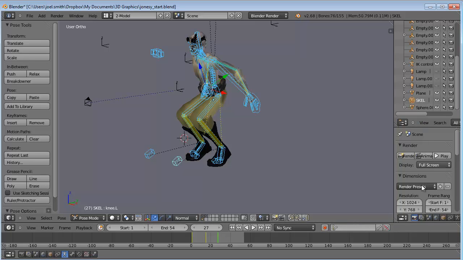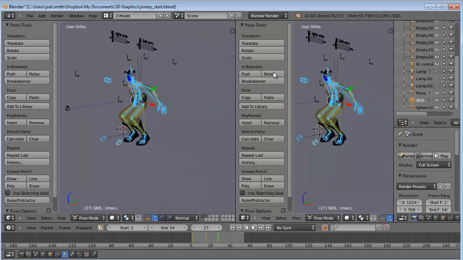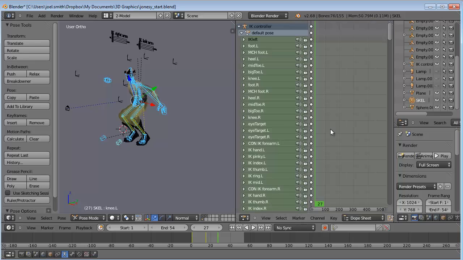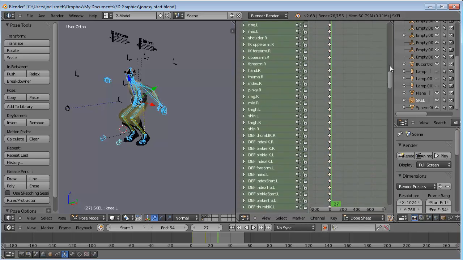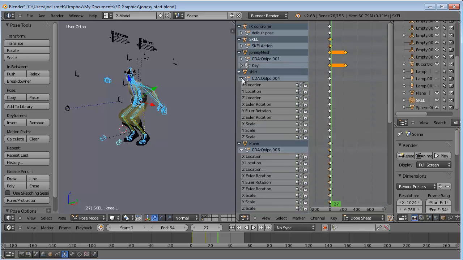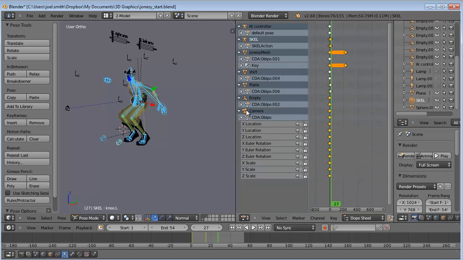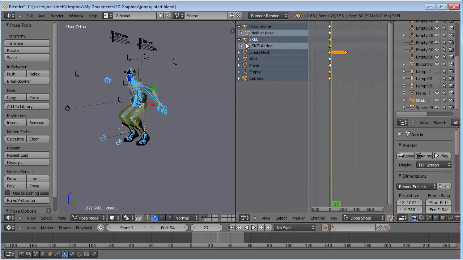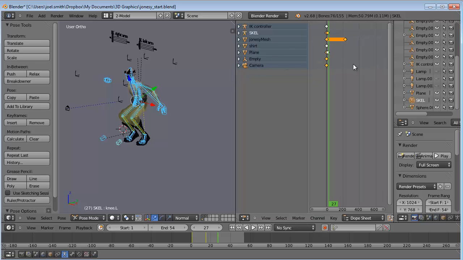I need to go into the dope sheet. So I'm going to open up a new menu up here. I'm going to get rid of this menu by hitting T and change the view to the dope sheet. Now the dope sheet is very complicated, especially for this character because there's tons of bones, but I'm just going to click these little arrows and get rid of all the bones. They're still there, they're just not showing. So that way I can just see the main keyframes and I can manipulate them a little bit. So I'm going to scoot that keyframe in a little bit.